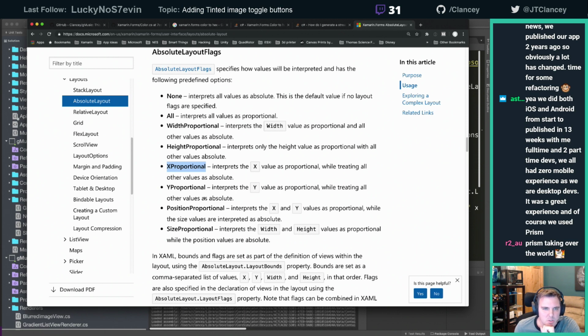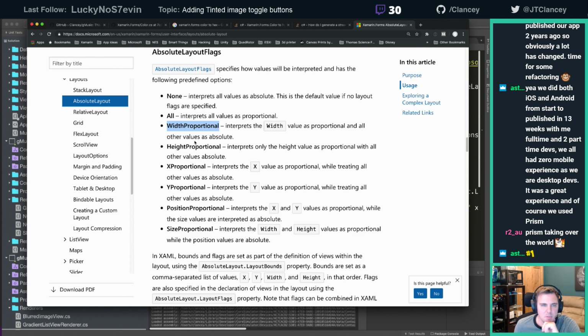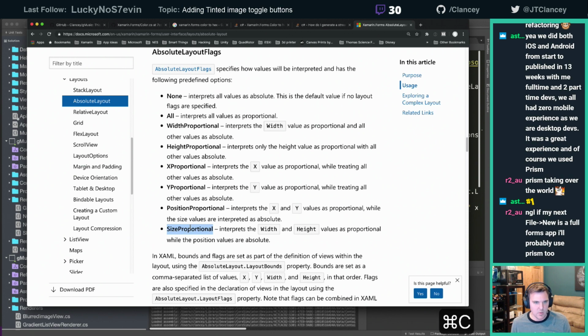Size proportional, position proportional. So I had to do width proportional because I wanted the width to be proportional, all other values absolute. On this, X interprets the X value as proportional. I wonder if there is one as I want. I want size proportional. That's the one I want.